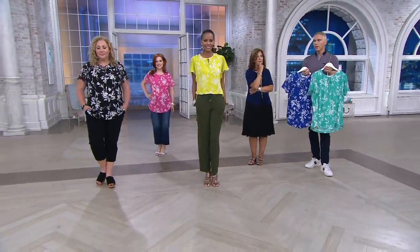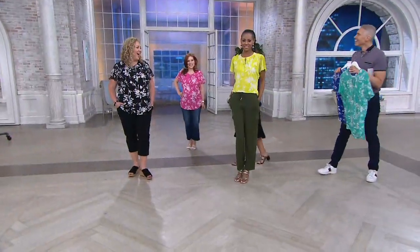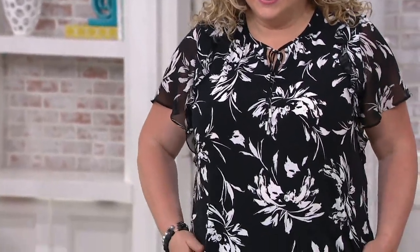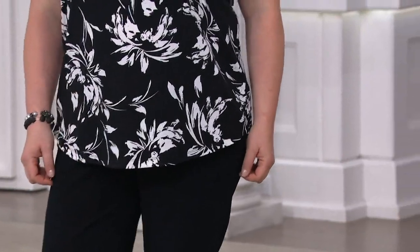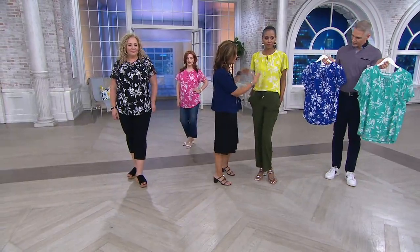Look at Katia in the lime — there's something fun about lime. I love the lime. Very modern, very fresh. I feel like we could be going to the luau. There's something so tropical and fun about lime. This top puts you in a good mood — it really does. It makes you feel festive, and you don't look like you're trying too hard. You look effortlessly chic. Those are the pieces you want to wear — you don't think too hard, you just put it on. She's wearing it with the most incredible cargo pant, and there's something about wearing this gorgeous chartreuse with this pesto color that looks so dynamic.